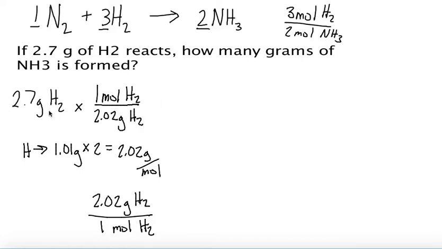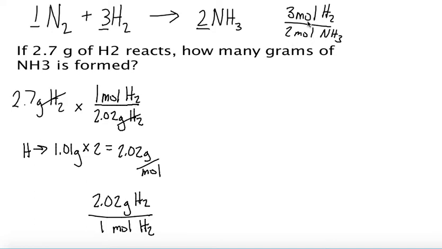Okay? And now if we look, grams of H2, that unit there is diagonal. And when we have units that are diagonal like that and we divide them, they're going to cancel out, leaving us with moles of H2. So if I did the math right now, just as I have it, it would be 2.7 times 1 divided by 2.02. And if I did that math, it would tell me how many moles of hydrogen gas I have. But that's not what I want to figure out. I want to figure out how many grams of NH3. So I'm really not even halfway there yet. I've only converted into moles of H2.